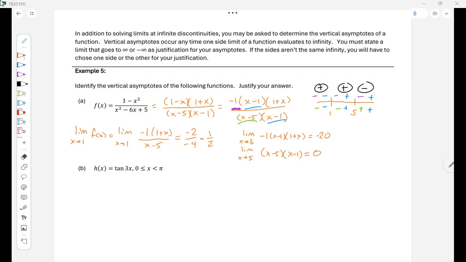And here's the deal with this. This problem is saying to both identify the vertical asymptotes. I've said it already, but now we'll actually write it out as our answer. And then the next part of it is going to be the justification. Anytime you see that you need to justify something in AP Calculus, especially thinking ahead to May on the test, there is some specific thing that they're looking for that is a correct answer. This is not open-ended. This is not, I can say it this way, you can say it another way. There is a vertical asymptote at x equals 5.